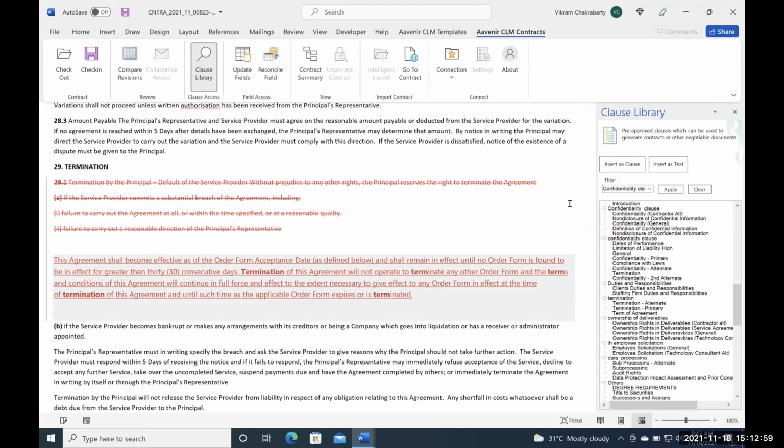So it builds that knowledge in the system that this alternate clause is the most accepted alternate clause. And so we provide those kinds of insights and analytics on dashboards, charts around most used clauses, most negotiated clauses, and things like that. So that can be really helpful for you as well in the longer run.